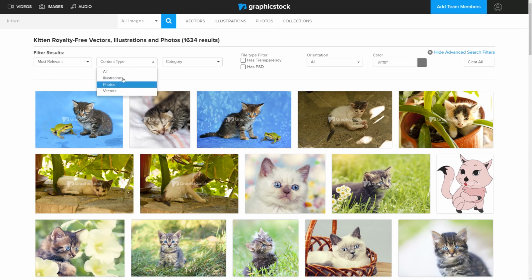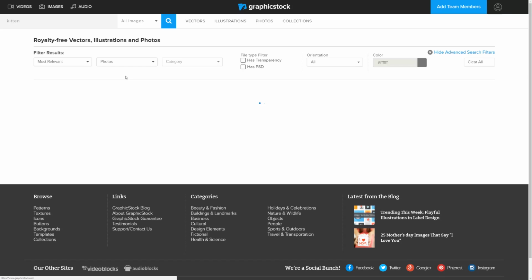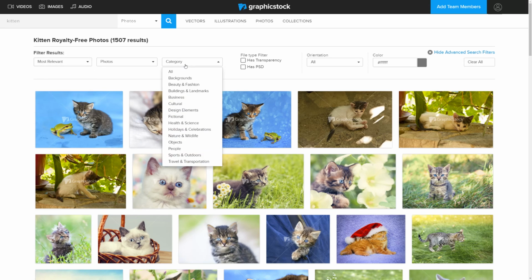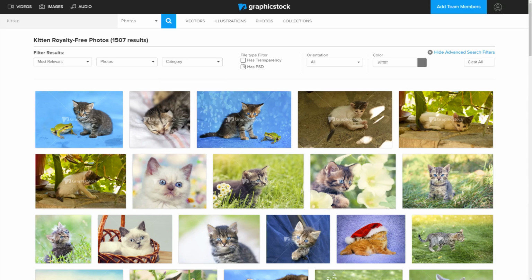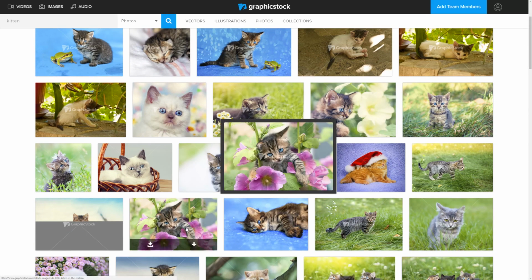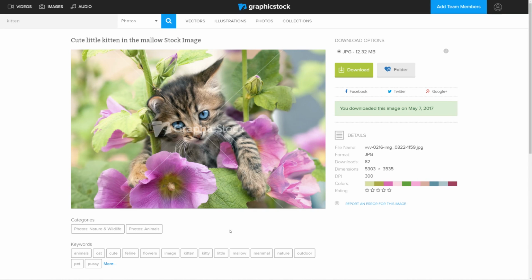So I knew that I wanted to draw a kitten, so I decided to look for all of the kitten images on the website, and there were so many, but lots of them were vectors as well as photos. So I made sure that I just selected the photos, and I decided to do this really pretty kitten in the pink flowers, and I just thought it was a really nice composition and that it had a lot of detail and it was really going to be fun to do. So I just clicked on that and I downloaded that one, and what I loved about these images was that they were such high quality. So this one was 12 megabytes, which means that you can get such an insane amount of detail in that, and you can zoom in really close and see every little hair.